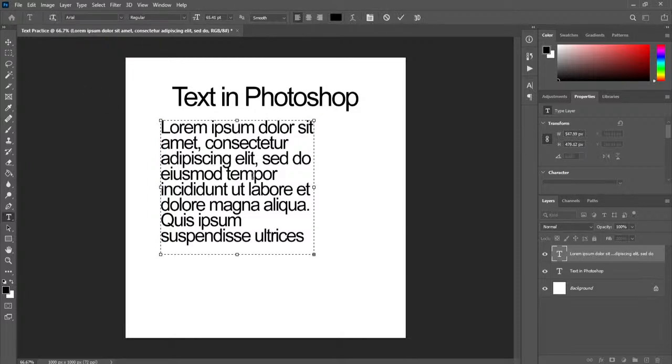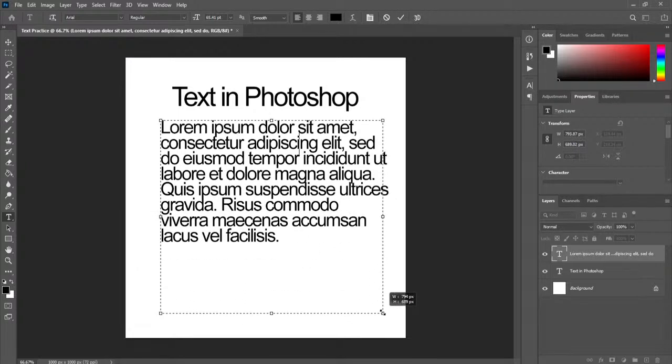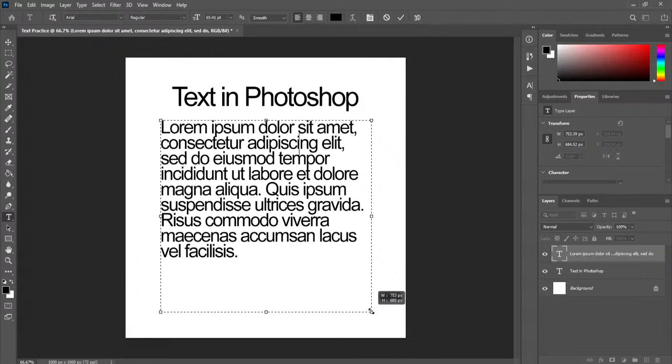And again, if you want to go inside, you can go inside, change it, increase the size of the box. So you can do so many things in that way. So you can use the text box size changing to change the size of the text box, and to change the size of the text, you can simply use your Control T, which is the free transform.